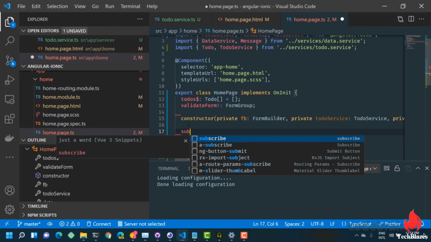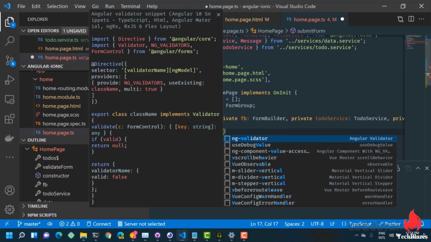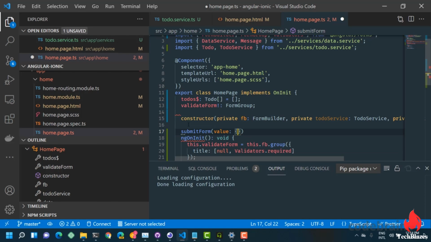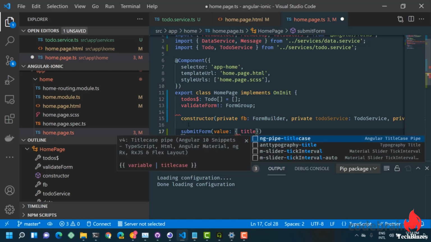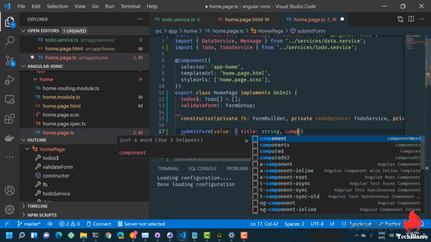Let's call this submitForm. And this is going to take in a value. There's title and there's completed.